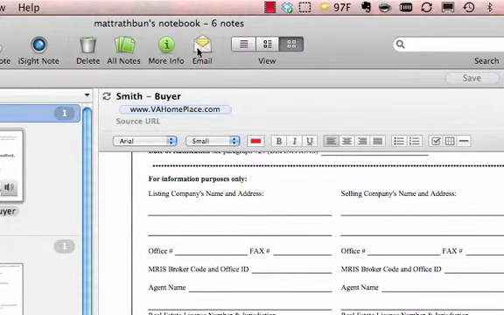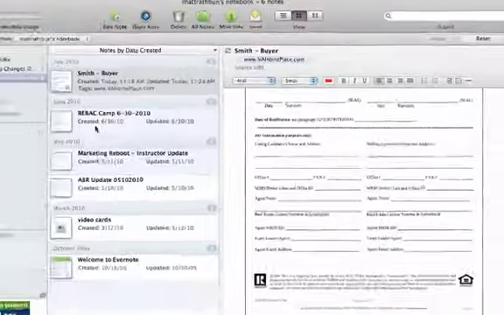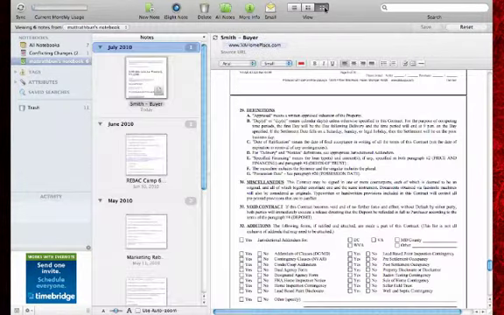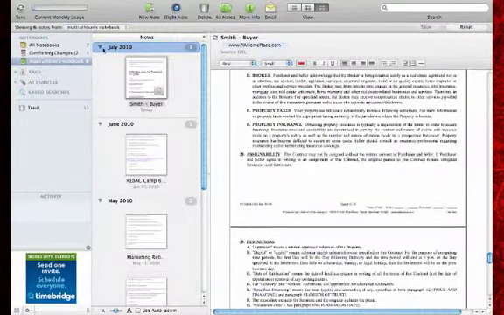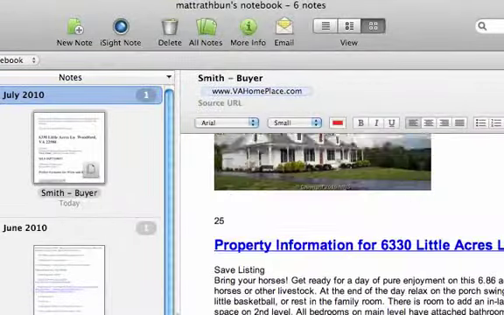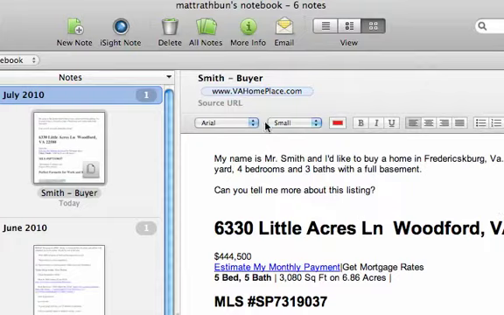Additionally, I can email this. So when I get done, I can email it to Jennifer or the client or the loan officer, whoever I'm working with. It will help organize all my files here, so all my clients will be here, as well as other notes that I've taken throughout class and time. So I'm done with this. I'm going to go ahead and let it sync. I've got all my contact information there. And I've got a nice, easy way of keeping track of things.